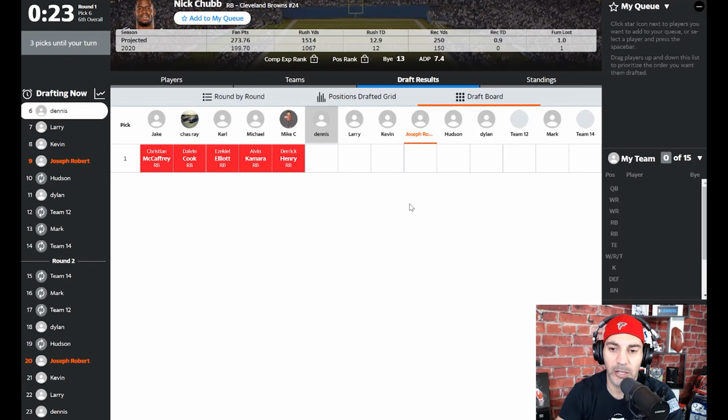Then we got the 5th pick, Derrick Henry, coming off the board. As you can see, guys, I did not plan this draft. I'm telling you, running backs are coming off the board like crazy, okay? So that's something to be aware of, something to consider if you are going early.